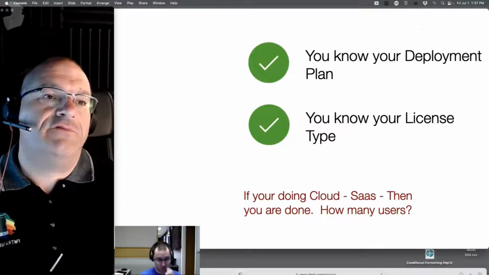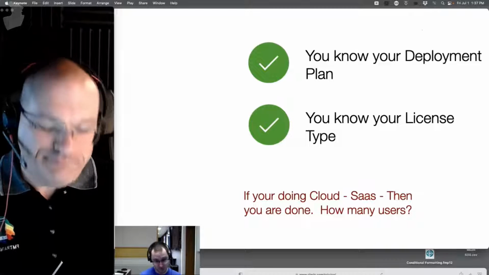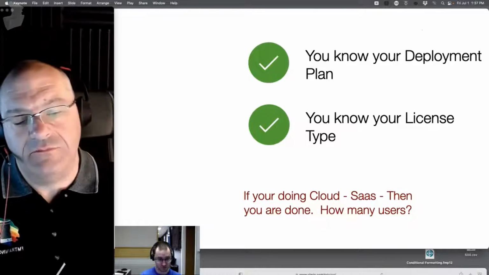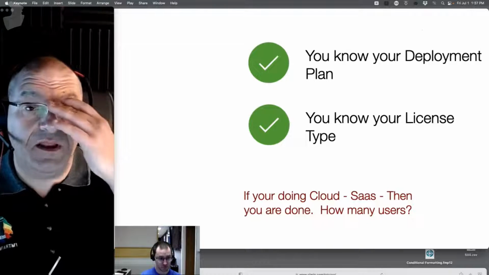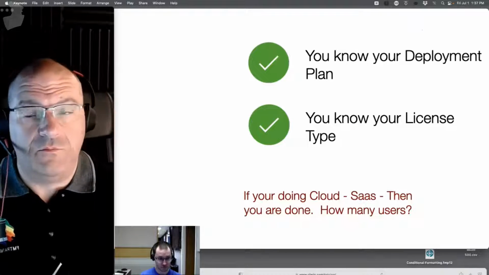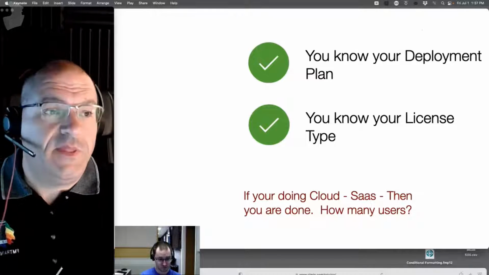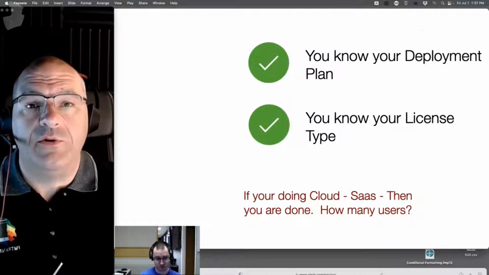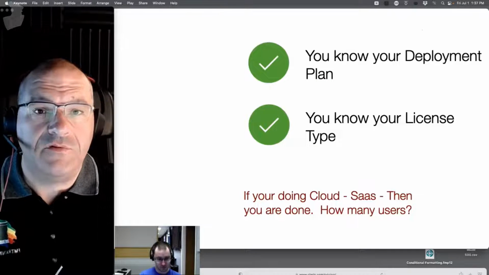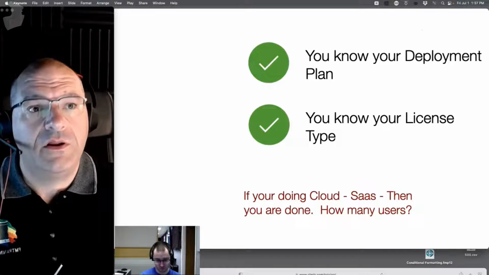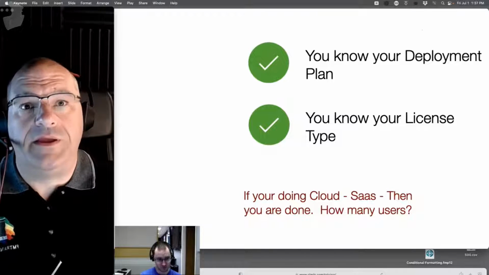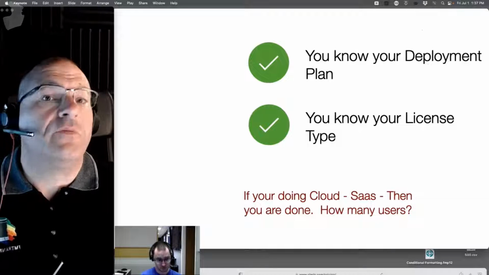Listen, if you're asking me how to cheat the program, which I know some of you are doing, then I'm just going to simply tell you that Claris has enough problems where they make a mess out of stuff. If you're deriving value from the product, please go pay for it. If you're deriving value and it's helping you, go pay for it. Strictly speaking, that's why they reserve the right to audit you.